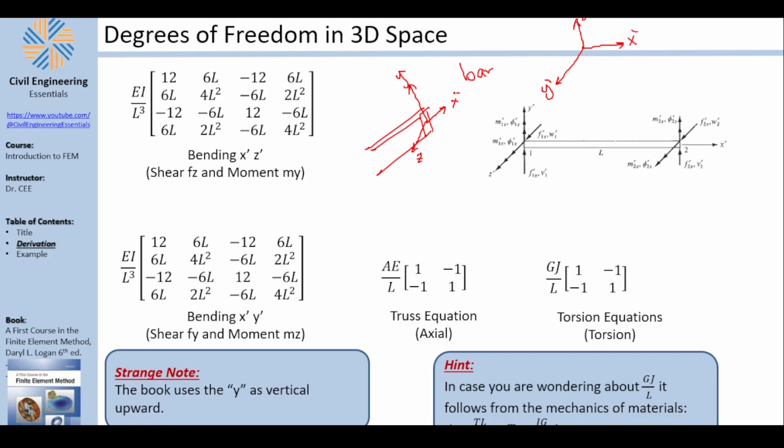Now, each of those axes can have a force or a moment. A force on the local x-axis is going to be the compression or tension, i.e. the forces on a column, axial forces. The moment around the local x-axis is going to be your torque, your twisting moment. The forces on the z-axis are going to be your out-of-plane shear, which can result from a wind load. And the moment around the local z-axis is your in-plane bending moment resulting from vertical loads of y.